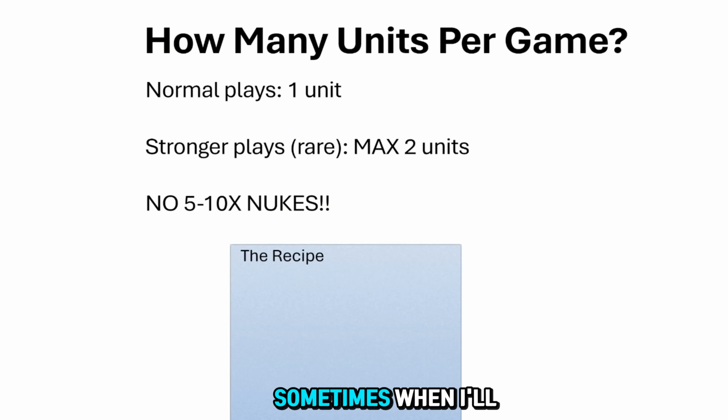Now, there are some times when I'll place a half unit. For example, we just had the All-Star game. All-Star games are less predictable. Players haven't played together before. It's more based on the vibe, and so it's a little riskier. So I'll put like a half unit or maybe less on that, if I even bet it at all. But something like that, that's when I'll do a half unit.